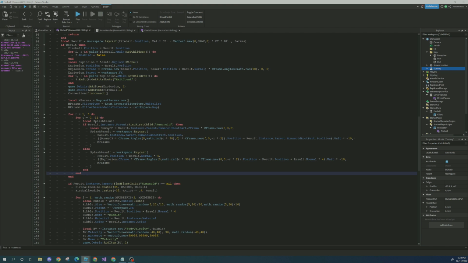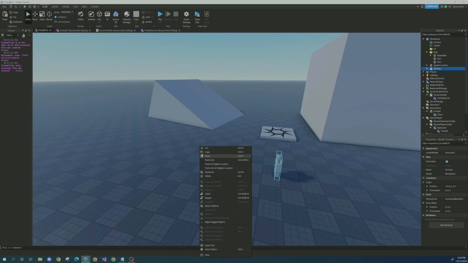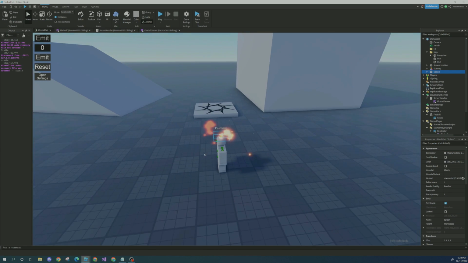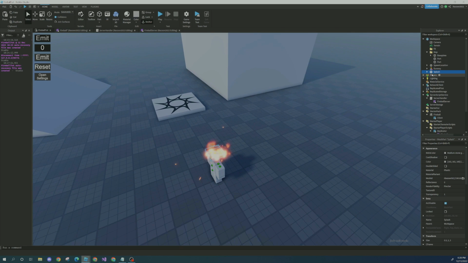Next part is we're gonna actually take the physical part, the physical flames. I'm gonna give you guys the model. Here it is. It's just like a little cylinder. You can't really see it's a cylinder, but it's just a little flame particle. Just slap it into the assets here. It's a fireball. There you go.